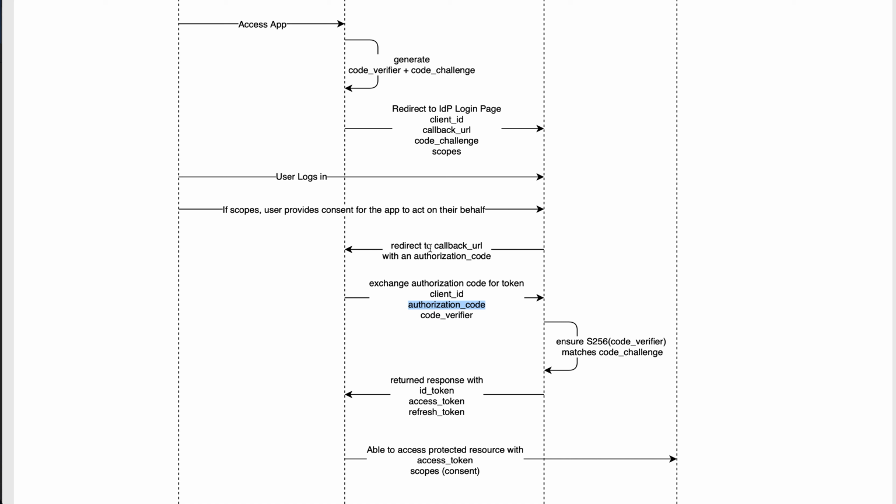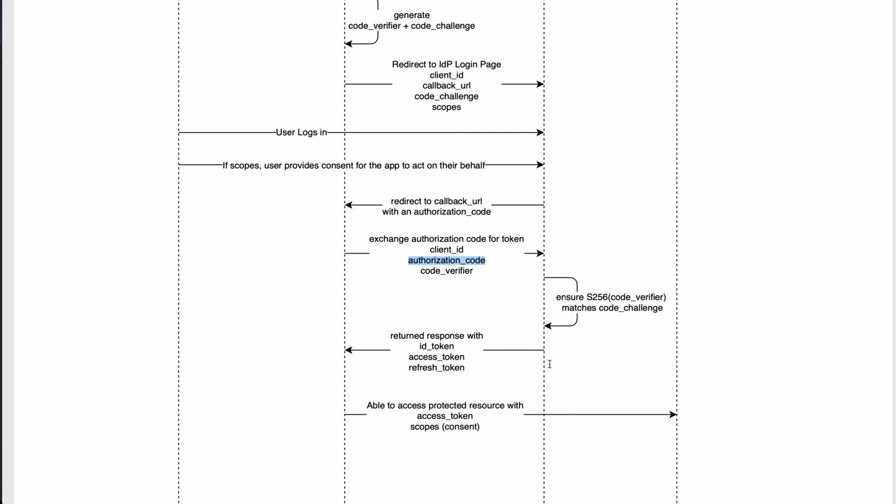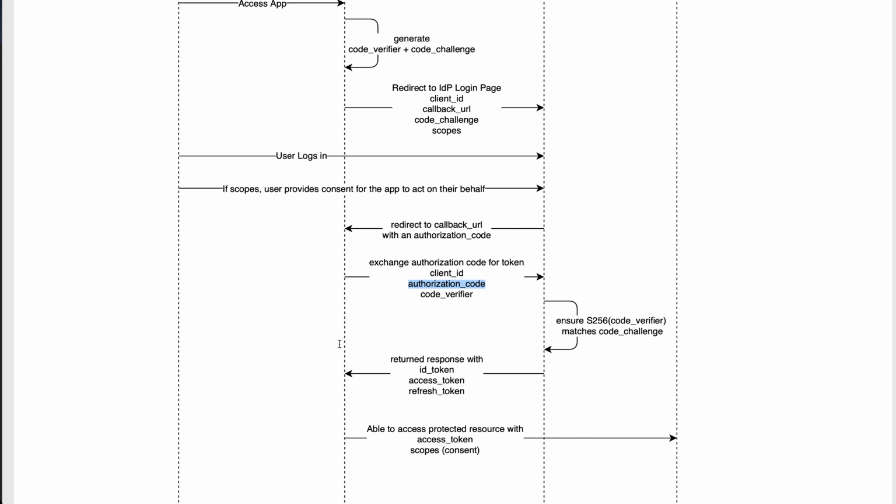So return back the authorization code, and then the client can send a post request, which is a lot more secure than sending in a query string, directly to the authorization server, which means that the authorization server has guaranteed that the authorization code has been received by that client. And then in that authorization code flow, the server would then return the access token back to the client.